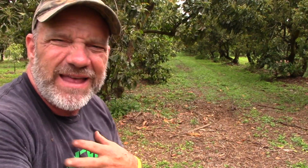Now I've got 2 Sapodilla trees to get in the ground. We'll plant those and I'll tell you what a Sapodilla is. Now we're standing in a section of the grove that was devastated by a disease called Laurel Wilt. The problem with Laurel Wilt is all you need is 1 tree to get infected. The disease goes down into the roots and then just travels from tree to tree to tree through the roots. So the good news is when Mother Nature kills one of my trees, I get to put in the tree of my choice. I'm not going to go out here and deliberately cut down one of these beautiful trees. I mean, that would be heartbreaking.